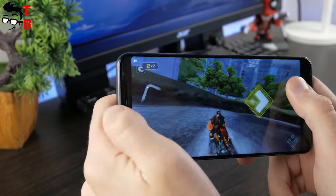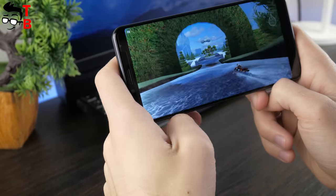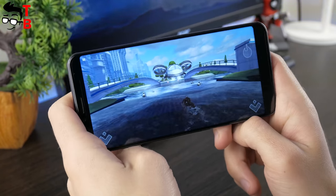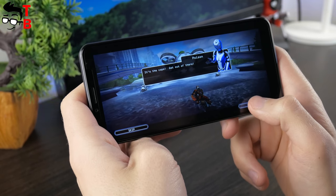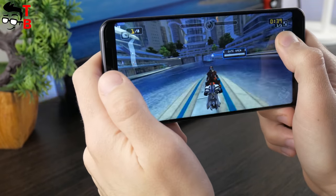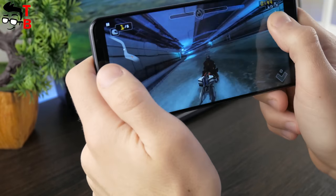Riptide GP. Not so long ago, I discovered the game for myself, and it is really interesting. It looks like many other racing games, but here you need to ride a motorcycle from the future. Even budget phones like Cubot X18 Plus run this game pretty well. I cannot say that it is as smooth as on flagship phones, however, it is possible to play.